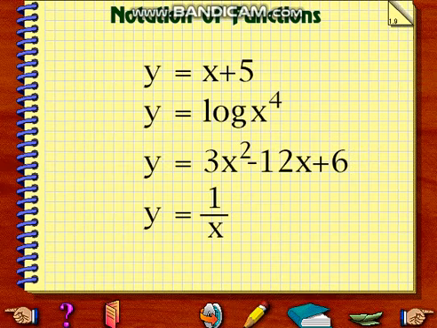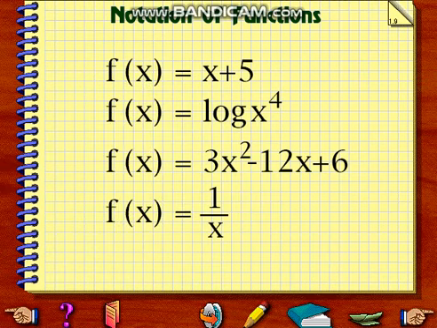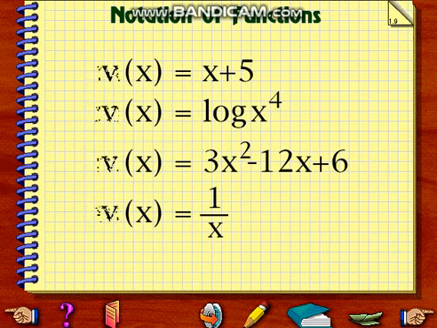To express a function, letters such as x and y are commonly used to represent variable quantities. This is a general method used to show a function. We can use g of x instead of f of x, or any other letter such as v of x or m of x. Now it's time to try an example. Click on the pencil icon to go to the exercise screen, or click on the replay icon to repeat this section.